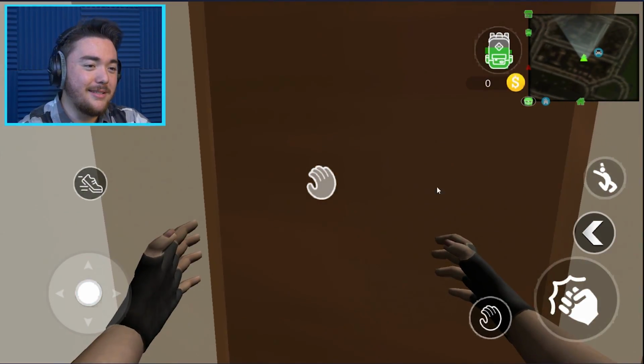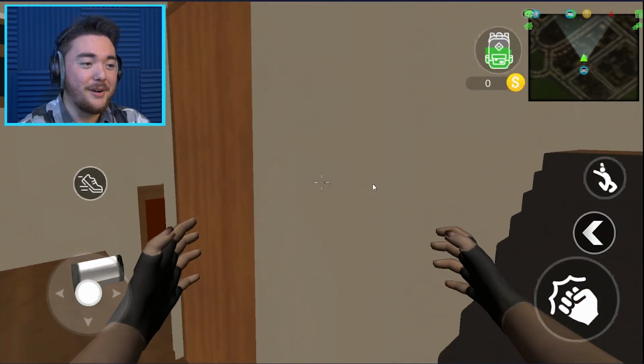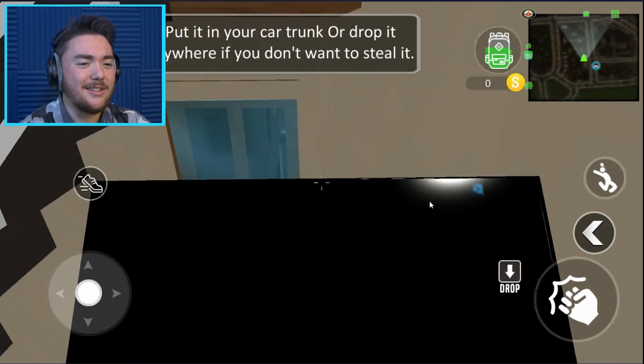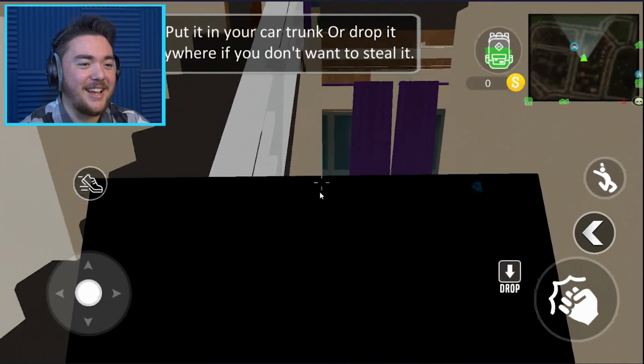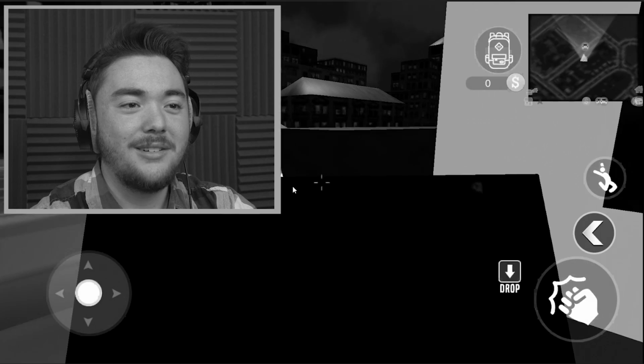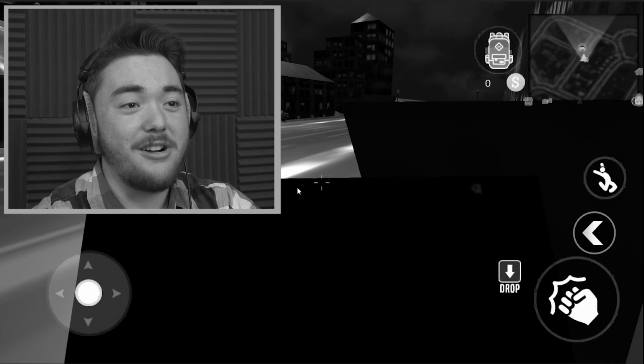I don't know why this would be on the suggested. I literally searched up Hello Neighbor on the Android Play Store, and this is what it got me. All right, so we got ourselves a TV. We're just gonna, I guess, walk out of the house with it. Is nobody gonna stop me? No? Are we good? We just have a TV in our hands.